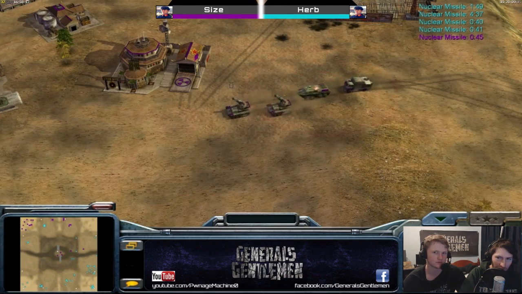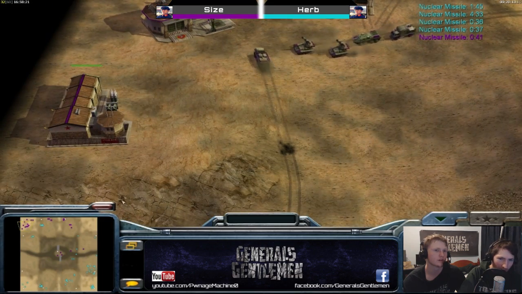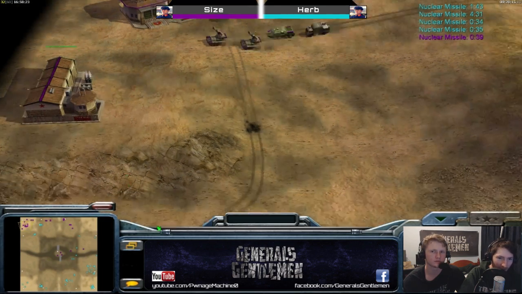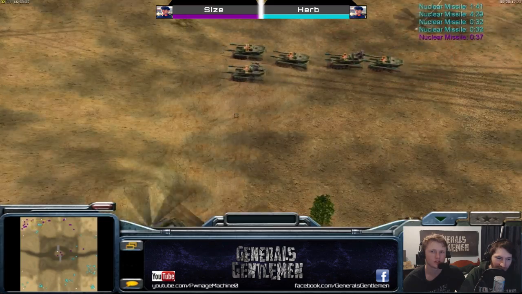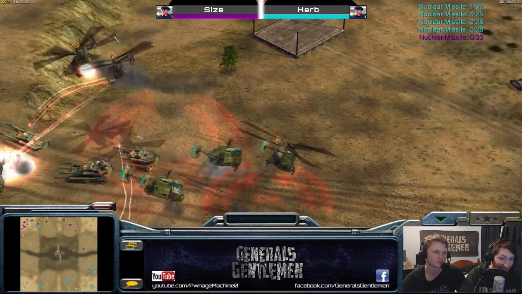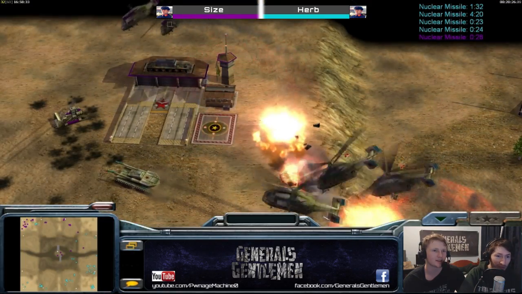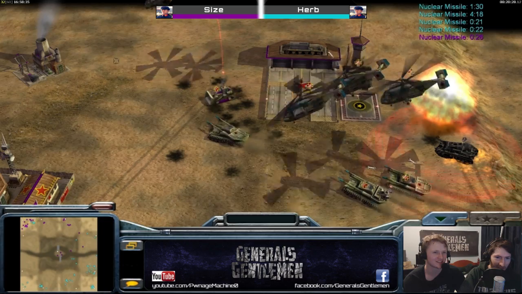The nuke missile will be available quite soon, but there are 2 nuke missiles for Herb that will very slightly beat that one, and they can take it out if they get there in time. But with this many Overlords, Helixes are moving in. They can take out the Helixes of Cypher, maybe not because of the veterancy on the bunker legs, dodging those missiles. He's outrunning them. He's outrunning the missiles. Yeah, he's killing the Overlords in the process.